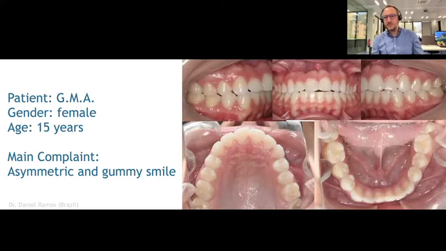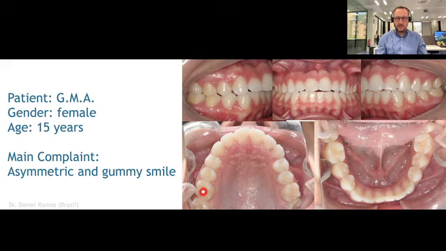This is an easy Class 2 because it's unilateral, okay? We only have the Class 2 on her right. It's a small Class 2, and we have the molar in a good position. So this is a favorable case for us to use non-sequential movements and move everything at the same time, because on the left side we have a good occlusion. We don't need to worry about distalizing there, and we can use that whole block as anchorage to move this block back.